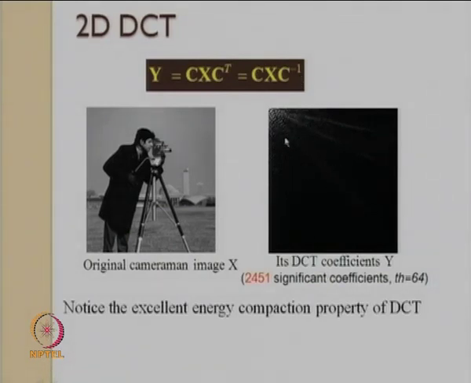And there are only few coefficients which are non-zero, and essentially what I can do is I can put a threshold value, and I will retain only those coefficients which are significant and probably suppress all others. This will definitely bring out compaction, but this will also preserve most of my energy.